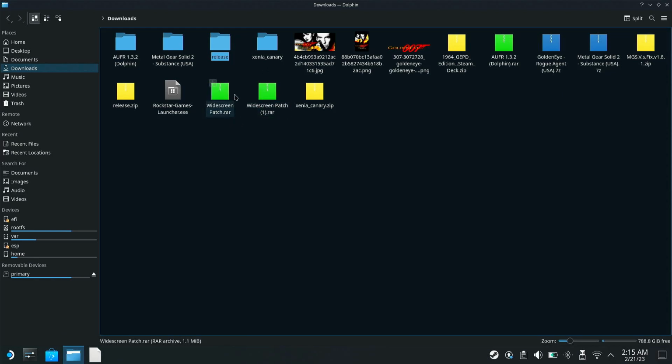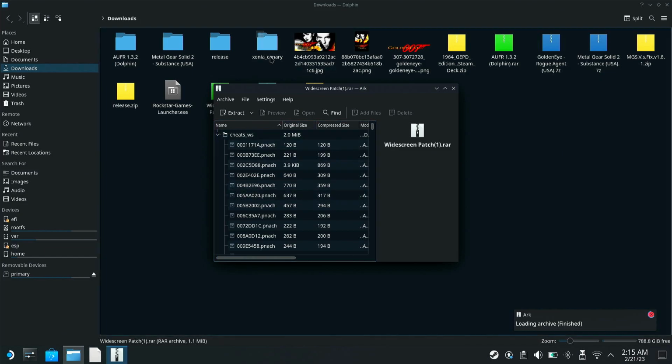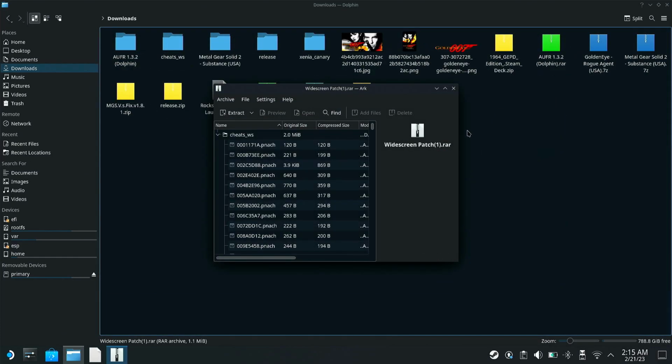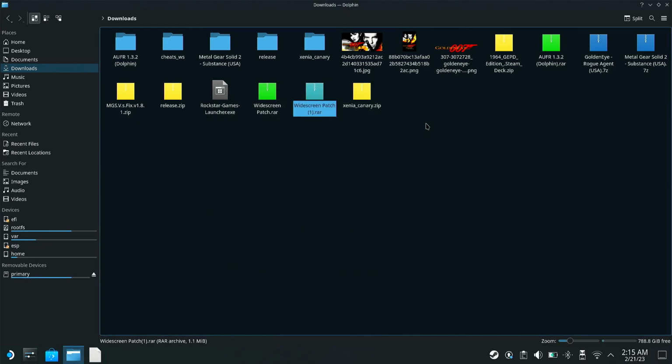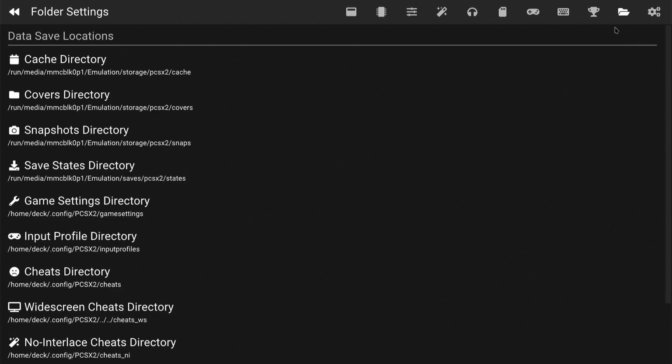And once you've gotten this, you're going to go into your downloads, and you're going to unzip this folder. And once you've done that, you're going to want to memorize the location, the directory, on how to get to that folder. This is the most difficult part, and it really just depends on where you put it. It might be easier to just move the folder to the desktop itself, and that might make it a little easier to find.